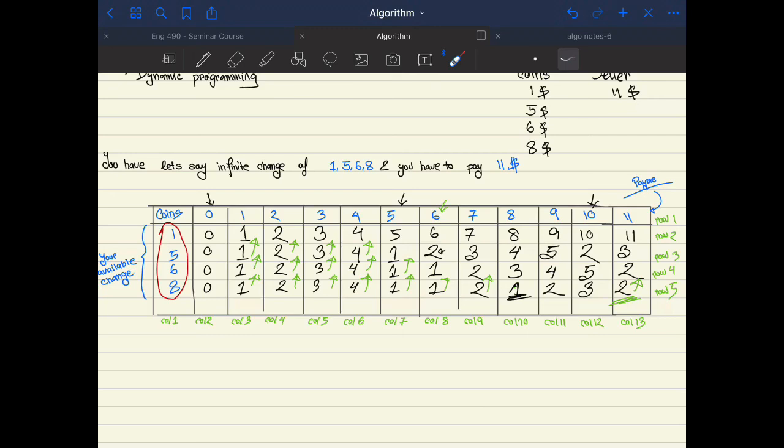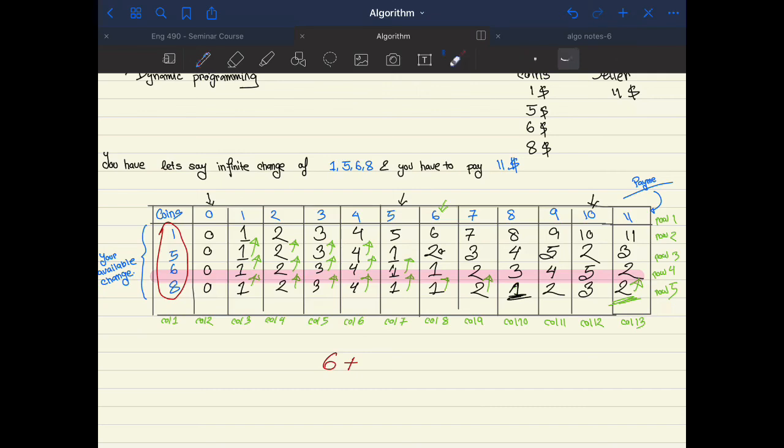But is 2 a uniquely generated value? No, 2 came from above, right? So we go up one step, we go here in this row and look into 2. So is 2 uniquely generated? Yes, 2 is uniquely generated. So we pick the value from this row, which is 6. So we would be giving the seller $6, like a $6 coin.